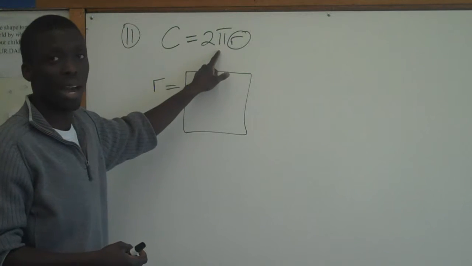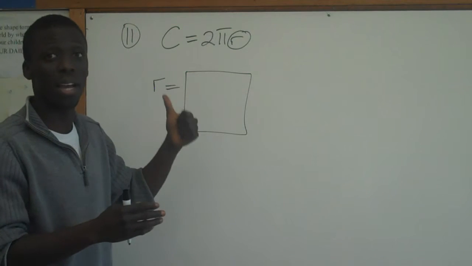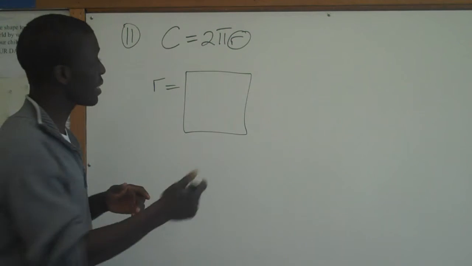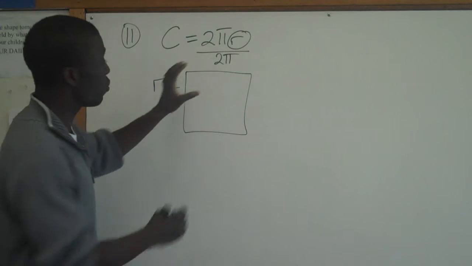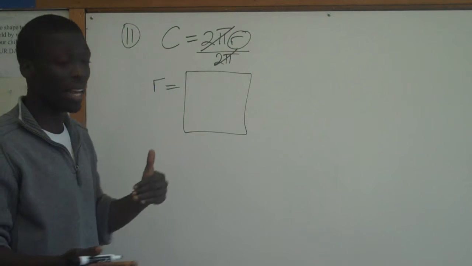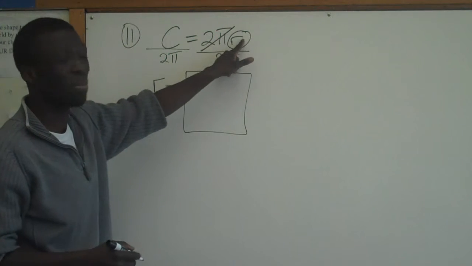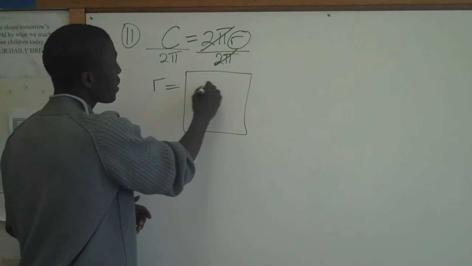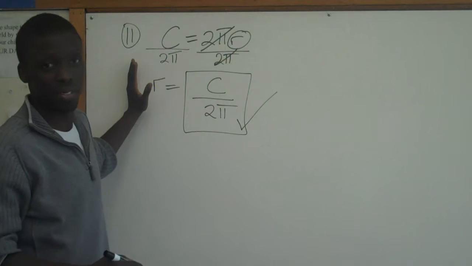R is joined to 2 pi. We don't want r with anything, so the first thing that should come to your mind is get 2 pi away from r. But in order to do that, the only principle that allows you to do that in mathematics is a division, whereby if you were to divide by 2 pi, you've gotten rid of 2 pi. But we also know that whatever we do to the right side, we need to do to the left side, and so we do the same thing to the left side. And now we're left with r by itself. That's the goal of this problem. Well, that's what we're trying to get to. So r is equal to c divided by 2 pi. That's all you need to do for number 11.